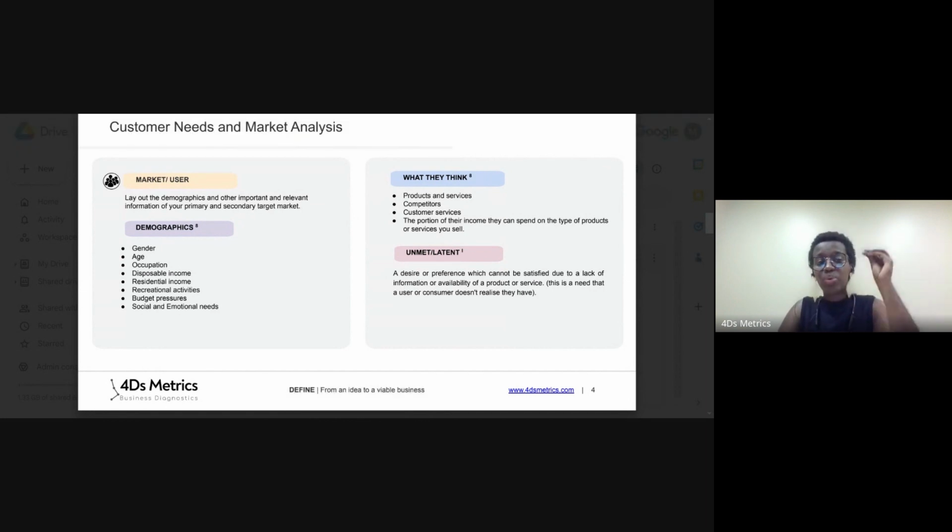You have assumptions, but when you do market research and analysis, they give you an actual idea of what they think, the kind of products they need. They've also given you a way in how they solve the need. For example, if you're looking at producing a product that mothers use, when you do the interviews with mothers, you already know how they try and solve these issues with their children. So that gives you the idea of the competitors.